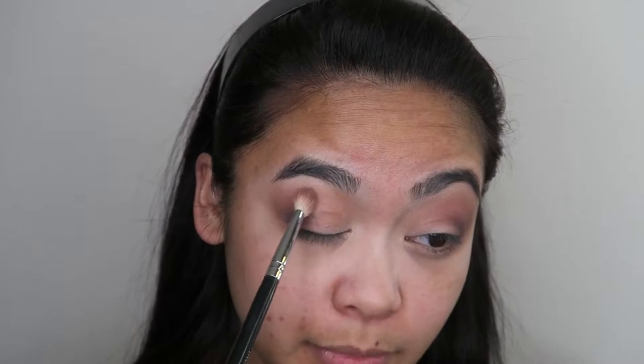When most of the color has blended out here, I'm going to really lightly bring a little bit more color into the inner corner as well, but only ever so slightly. Just because I do have a lot of underbrow space here and I don't want this part here to be completely blank.